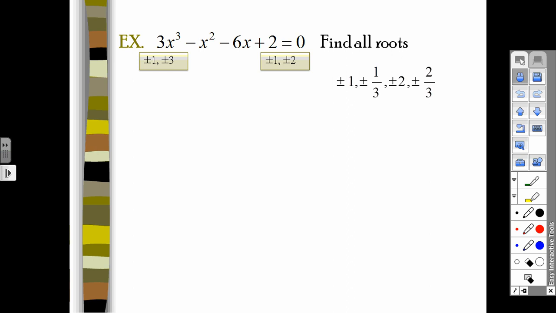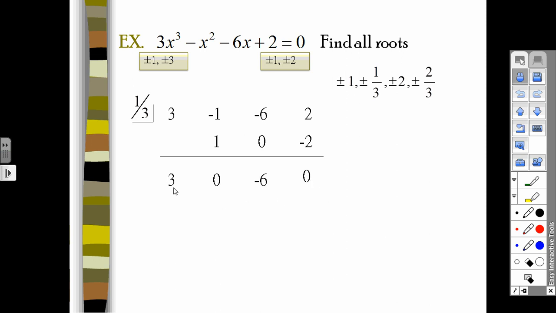So you're just going to test them by using synthetic division. And I will tell you, not that I'm going to show it here, but when I tested positive and negative 1, neither of those worked. So I started with 1/3, because that was the next one in my list. And 1/3 actually works. So if we go through and do the synthetic division, 3 times 1/3 is 1. That turns out to be 0. So that's 0. Add that. 1/3 of negative 6 is negative 2. And then we get 0. So there's our remainder. We did it.